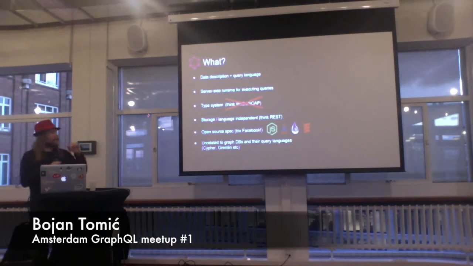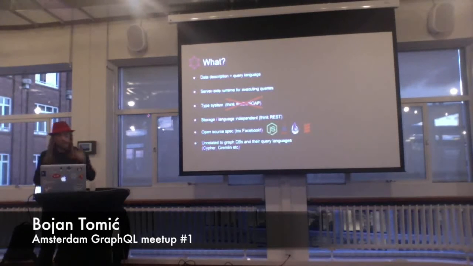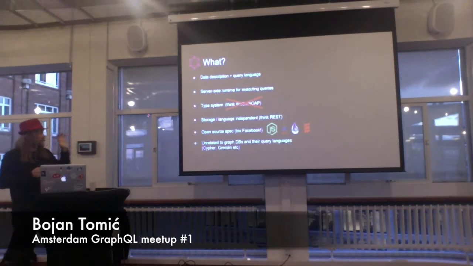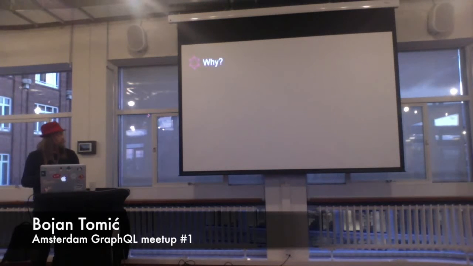It has literally nothing to do with graph databases. You don't need to have a graph database to use GraphQL. The query languages that those databases have, like Gremlin or Cypher or whatnot, are unrelated. This is just a way for your client to query your server. So like REST, basically, in this aspect. It really doesn't have anything to do with these storages.